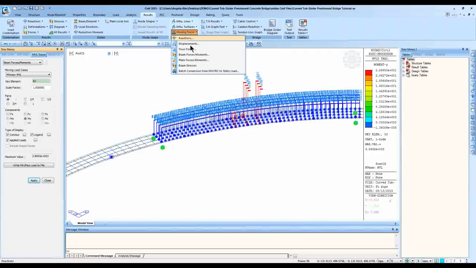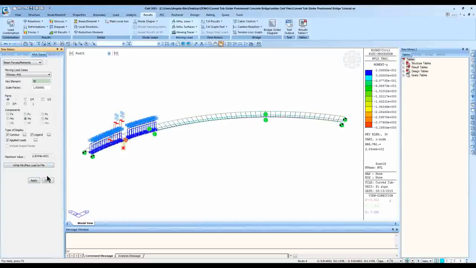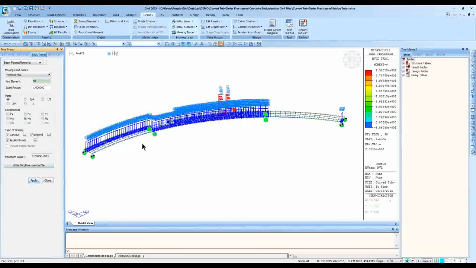So for different cases of concurrent forces, you can use a moving load tracer like this and find out, when a specific location is undergoing the maximum force, what the scenario with the vehicle loading is. Let's say over here, where is the vehicle located when this is undergoing the maximum bending moment. So that type of information can be extracted using this moving load tracer.